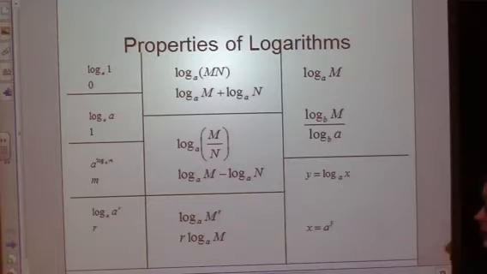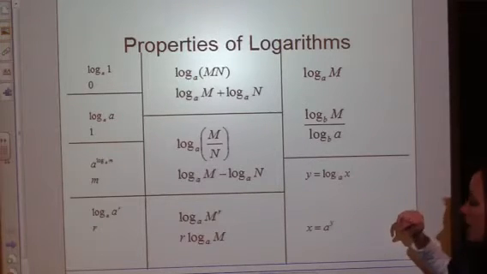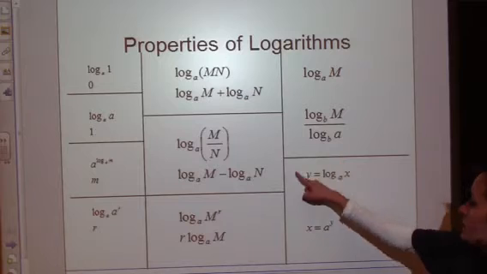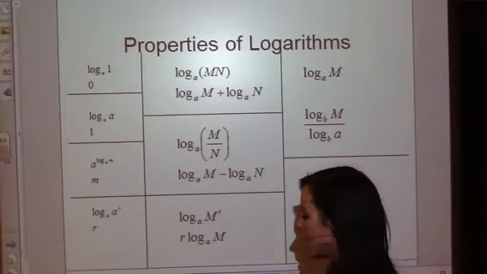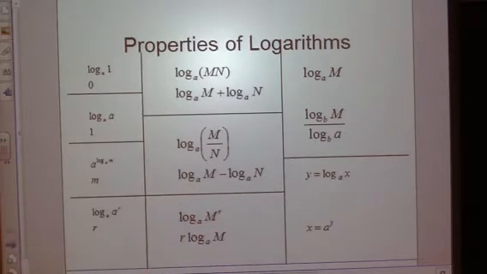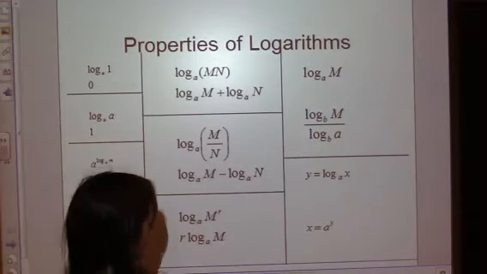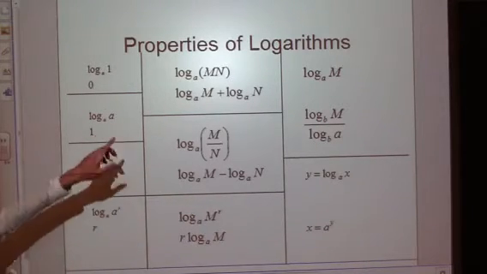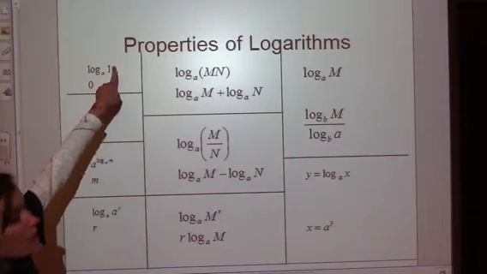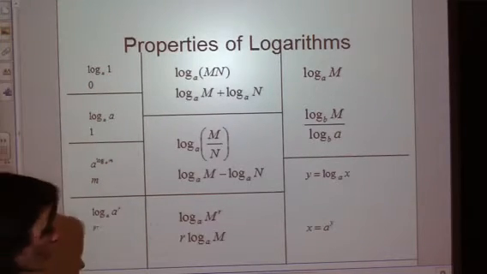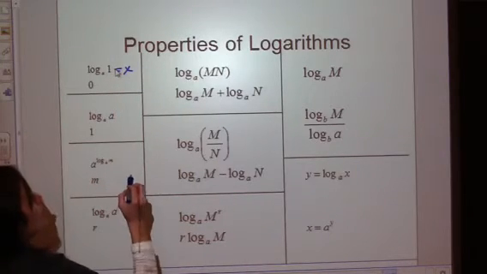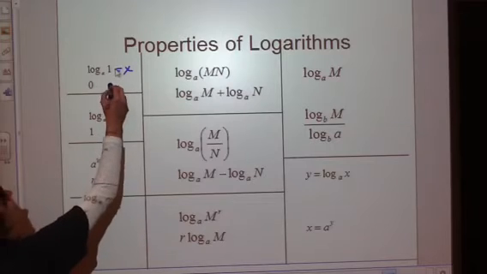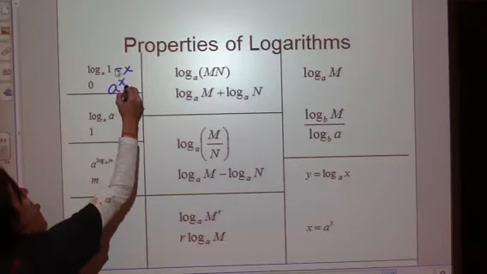Before next time, here's the new stuff you'll do after your quiz. You already have this property, which is logarithmic and exponential form. Here are some other properties. This property up top says log base a of 1 will always equal 0. So no matter what your base is, if there is a 1 there, it will always equal 0. The reason for this is we would rewrite this equaling x. So we would rewrite that in exponential form as a to the x equals 1.